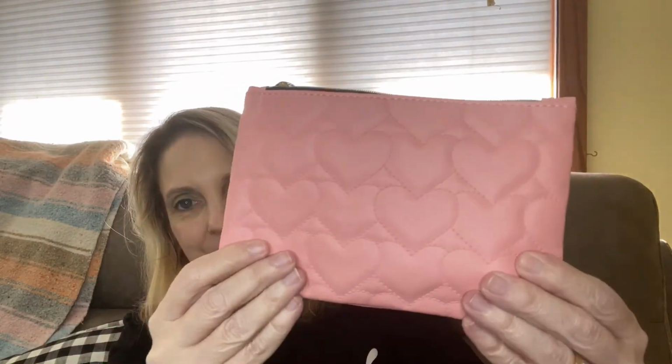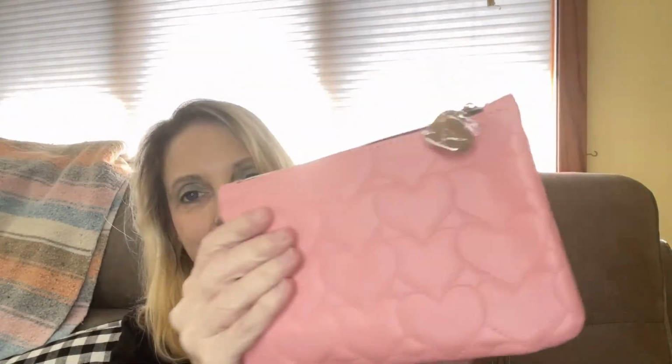So here is the bag itself, right here. I love the bag. Now they have a whole bunch of different mystery bags with different mystery items in them. Now I wanted this bag, so that's why I got this particular mystery bag. If I don't like the looks of the actual bag, I don't get it. So I think this one said it had a value of like $64 or something. I don't know. Let's see.